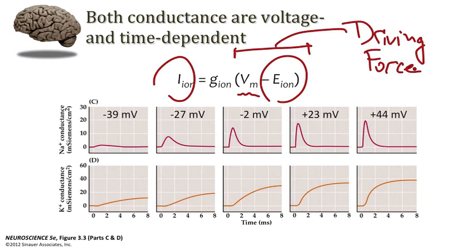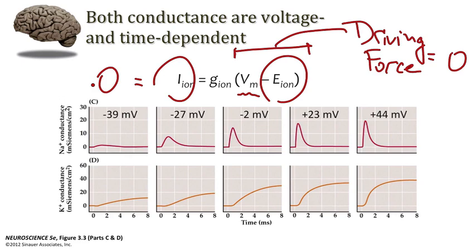So what would happen then if the membrane potential is exactly the Nernst equilibrium potential for the permeant ion? Under that situation, the driving force is equal to 0, and no net current is going to flow. This is one way to establish electrochemical equilibrium for a permeant ion. That is, it's possible with the patch clamp method to set the membrane potential exactly to the Nernst equilibrium potential for the ion in question.